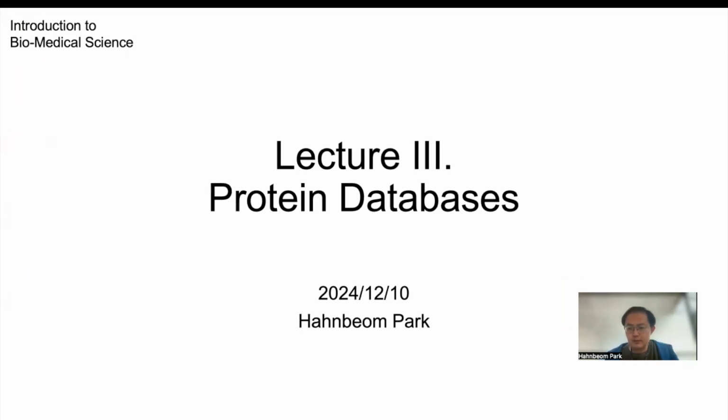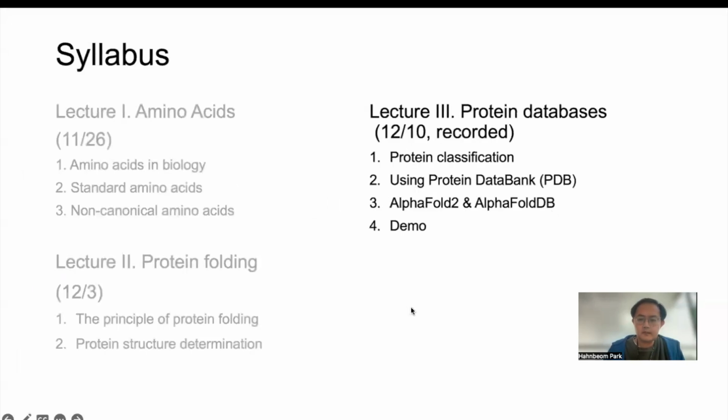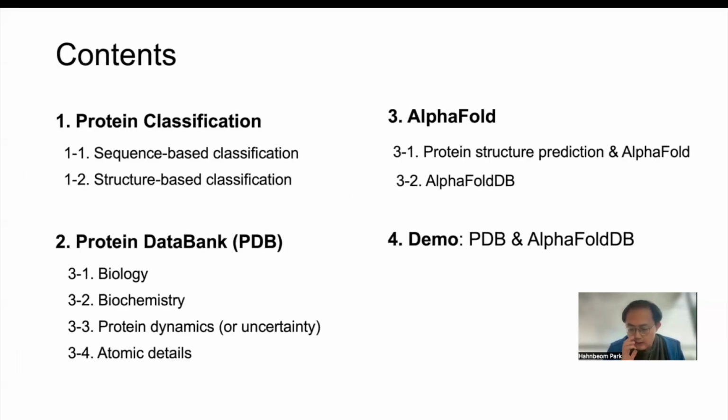As I announced before, today's lecture will be done through this recorded video. As we learned before, today we are going to learn about protein databases, and we'll cover 4 different types of materials. We'll start from protein classification, followed by Protein Data Bank, or shortly PDB. Then we will learn AlphaFold and AlphaFold database. And at the end, I'll add one more short demo on how to use PDB and AlphaFold DB for your research.